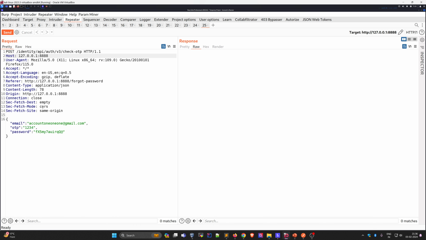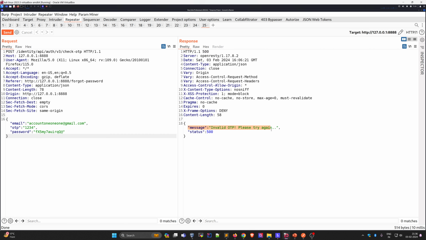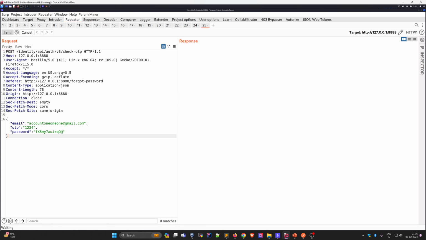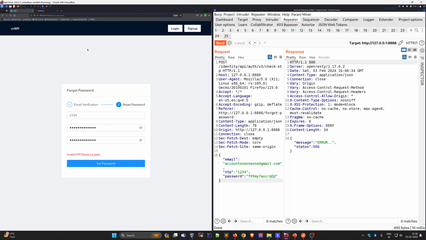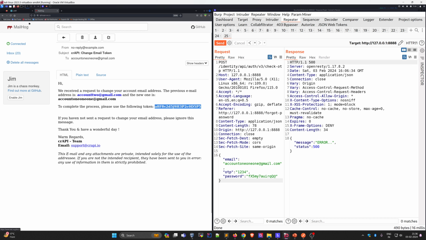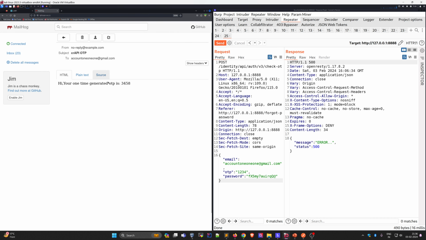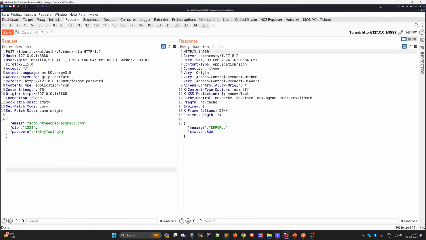What is this? Okay. This is an OTP. We can put the OTP and check. Invalid OTP. Please try again. Invalid OTP, invalid OTP, invalid OTP. See, now it's giving an error. It means we sent an email OTP. Let's check. Yeah, we got the OTP, but I didn't put that, and I'm checking this. So it's saying error, which means there is rate limiting. They set it up so you cannot check it multiple times.